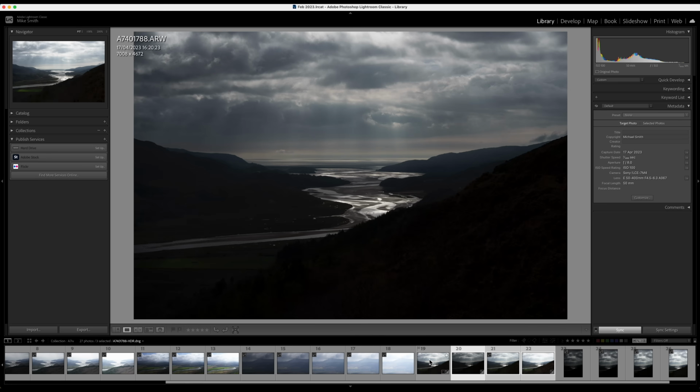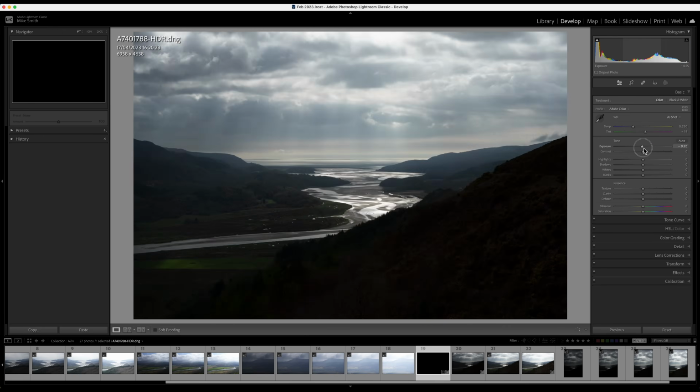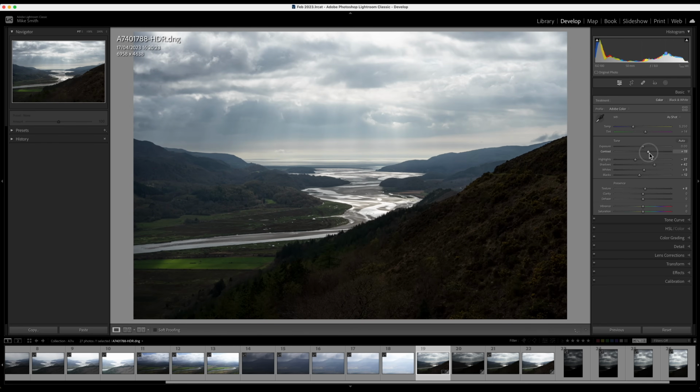Once processed, it'll produce a completely new image, and this will have a bigger dynamic range than if you would have just taken the scene in one shot. When you're editing these blending shots, it's easy to take it a bit too far and make it look unnatural, so just be careful with those sliders. Remember, subtlety is the key to editing.